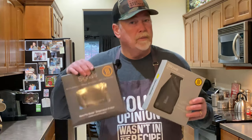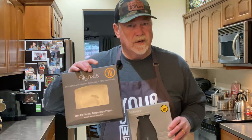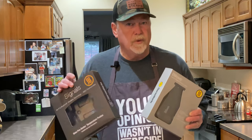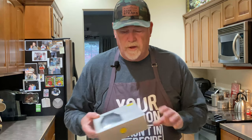I'll cook today. I'm going to do an unboxing on a couple of products I just got from Thermoworks. One of them is Signals. It's a wireless remote thermometer. And the other one is an accessory called Billows, which will sync up with this. And it's a fan that works with Weber Smoky Mountains or Weber kettles so that you don't have to constantly be out there adjusting the vents and everything to keep a consistent temperature. So I'll be back here in a sec. We'll get these unboxed and I'll show you what we get.